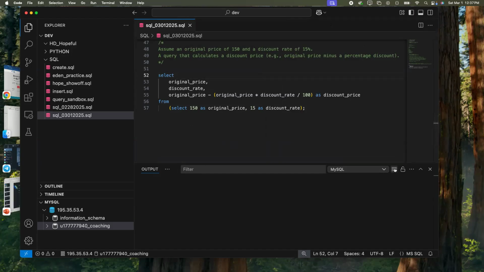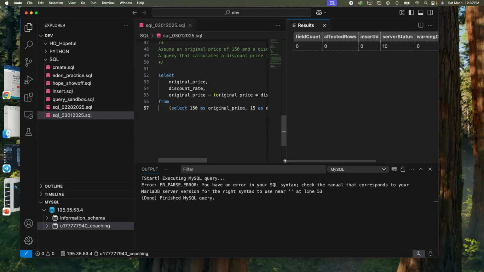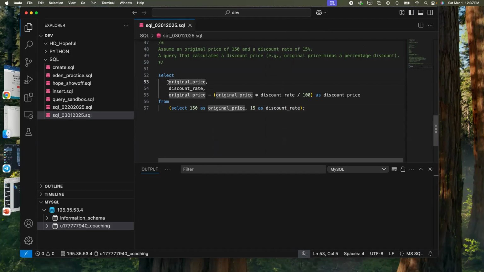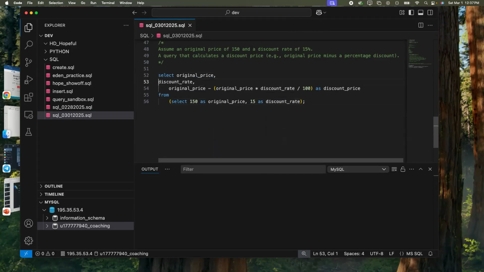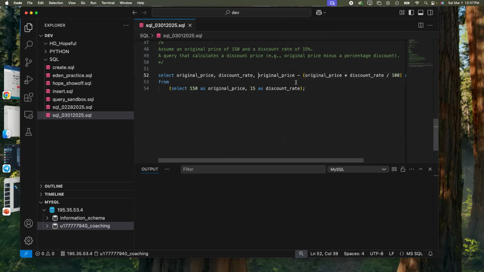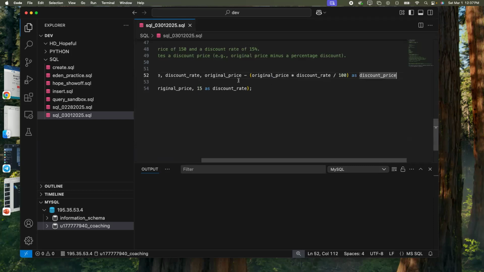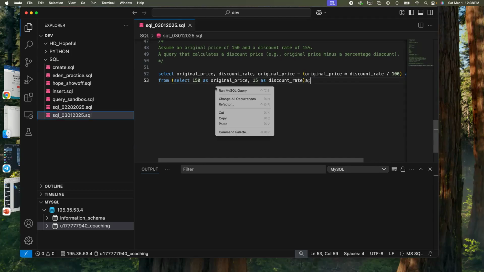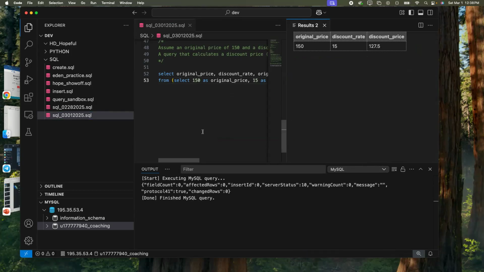I don't see any error here. All right, so where are we?